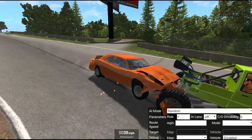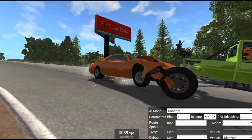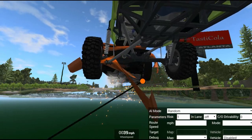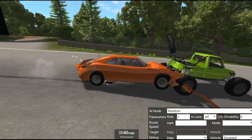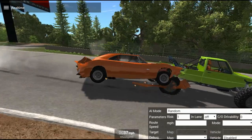And that looks like a node for the front bumper. You need to get a hold of that and just pull straight up. And if it disintegrates as well, that's even better, because I don't have to pull anything out because it doesn't exist anymore. Now then, is that a node for this? Yes, it is. Let's just pull that out to the side, or just put it through the floor, whichever ends up happening. Let's see what that's done, because I'm not sure what more I can pull, really.